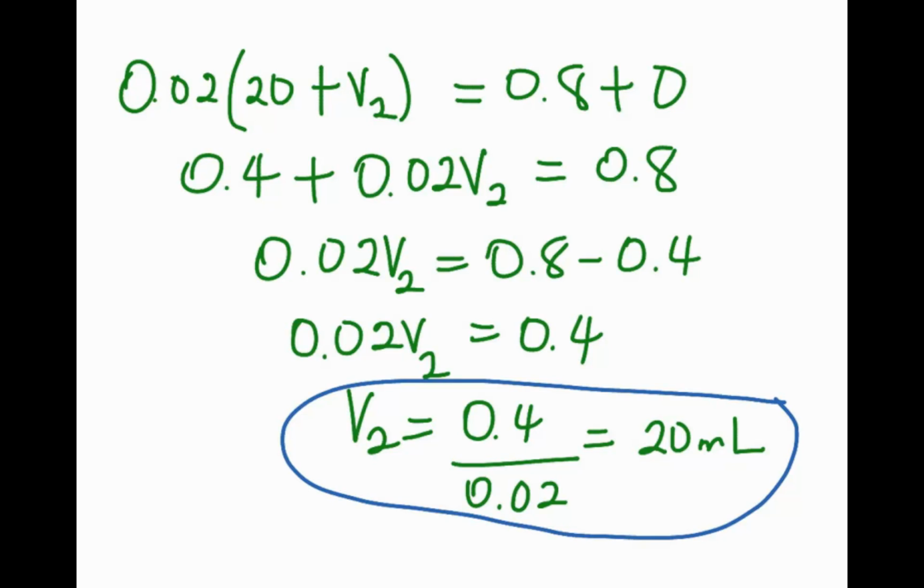So in summary, what do we have? We have that when you add 20 milliliters of a 4% minoxidil solution with 20 milliliters of water, then you will have 40 milliliters of a 2% minoxidil solution. You can also say it this way: 20 milliliters of water added to 20 milliliters of a 4% minoxidil solution will give 40 milliliters of a 2% minoxidil solution.